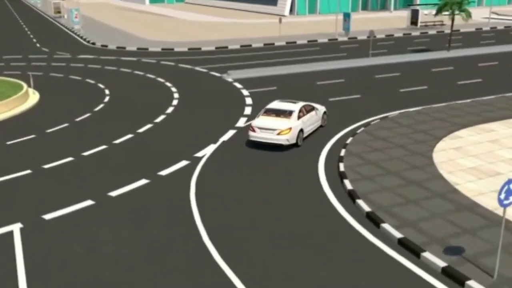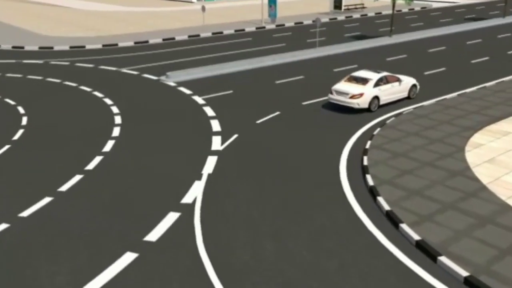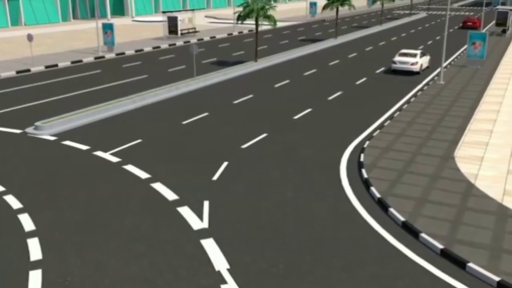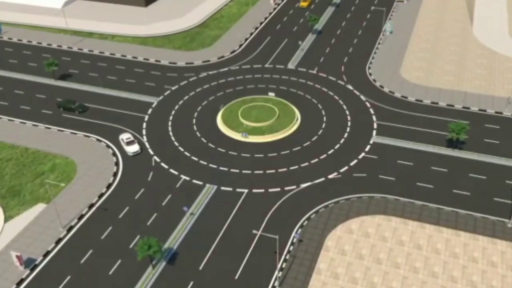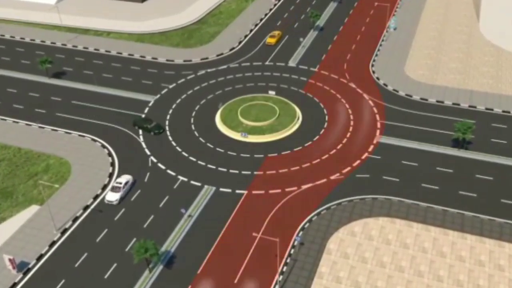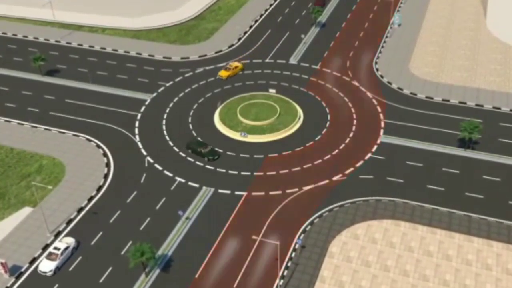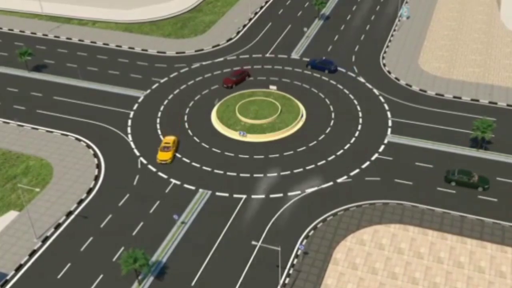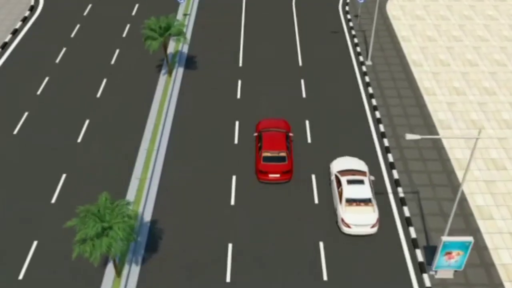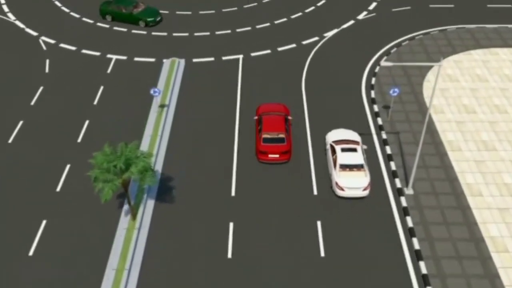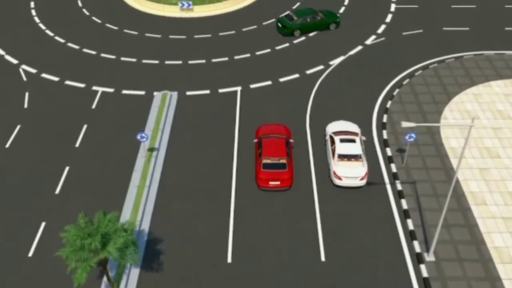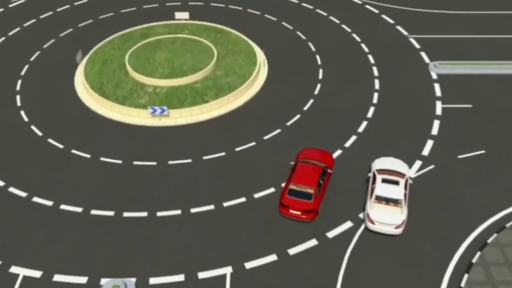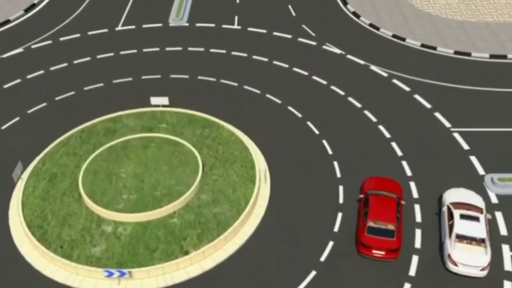Drive straight. The second exit. This procedure is the same as for the two-lane roundabout. The choice of lane depends on what you need to do, especially after you pass the roundabout, and this will determine whether to choose the right lane or the middle lane. If it requires you to do something on the right after you exit the roundabout, you should do the following.